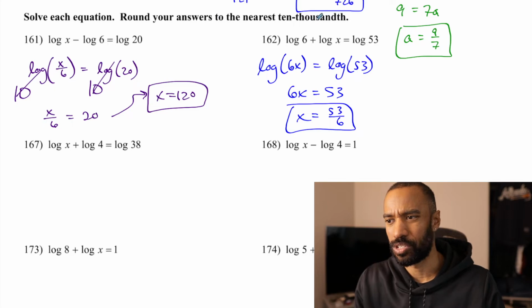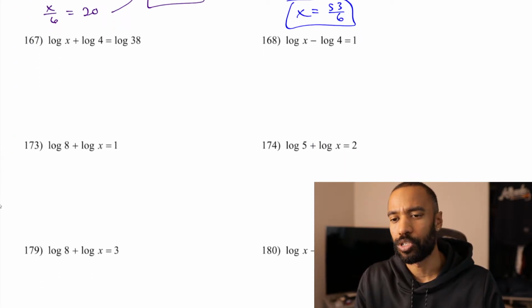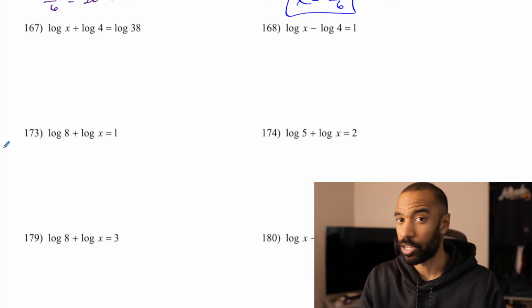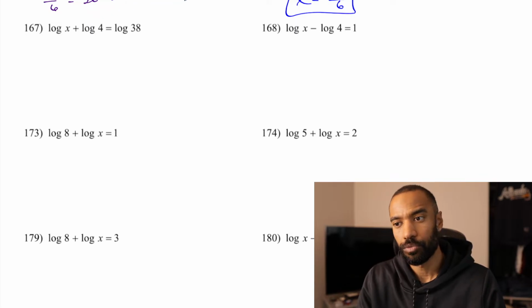They do say round your answers to the nearest 10,000th. If it's an exact number, I'm not going to bother with that. I'm going to do it if I have to take the log of something. And there are, I'm sure, problems where we are going to have to do that or have an exponent kind of answer. So if we do, I'll be happy to do that. Otherwise, fractions are fine for me.